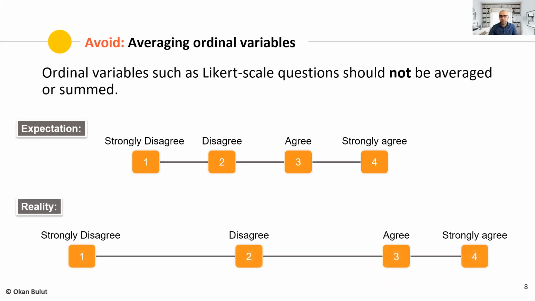So we typically ask questions that are pushing people to choose either negative or positive options, meaning that selecting, for example, agree and strongly agree could be much easier than selecting disagree and strongly disagree for a given question. So even if you assign 1, 2, 3, 4, assuming that they are equally distant from each other, those options may not be equally distant from each other. So taking the average, first of all, will violate that assumption that you just made, that they're equally distant.